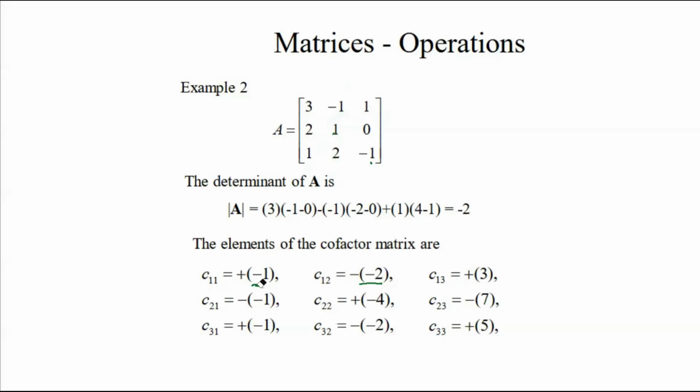So let's go to the second one. Take this one, take it out. 2 by minus 1 and minus 2. You're supposed to subtract 0 by 1, but 0 by 1 is 0. But 2 by minus 1 gives you this minus 2. But remember, in the cofactor formula, you start at plus, then you get a minus, then you get a plus back again. So let's see the way that is 3 for me.